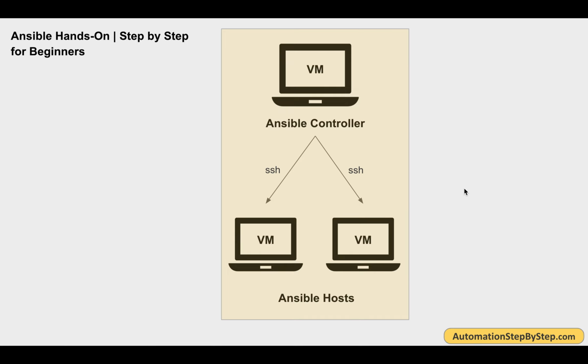Now, for the Ansible controller and Ansible hosts, we are going to use Linux machines, and this is what we generally do in the real world. All these server setups we normally do on Linux and Unix systems, and we do not use Windows or Mac operating system for all this. So that is exactly what we are going to do, and do not worry, I will tell you step by step how to create these Linux virtual machines and then how to connect to them.